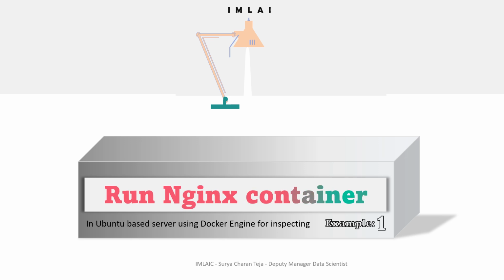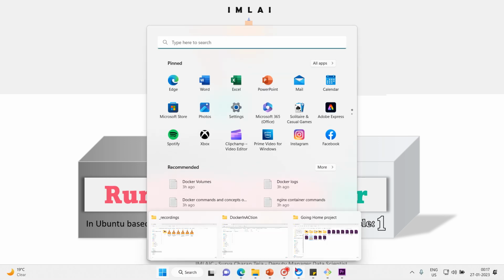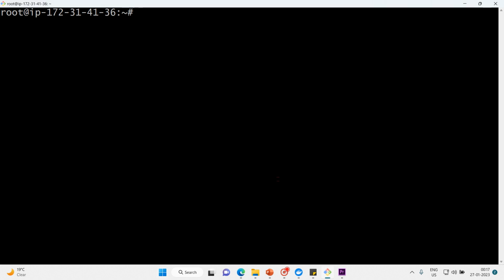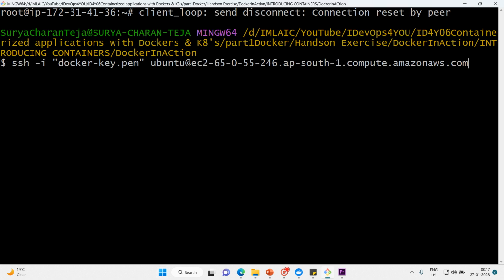We will do our first exercise using, sorry, nginx. So let us get into the Docker engine which is installed in the Docker server, which is Ubuntu based.